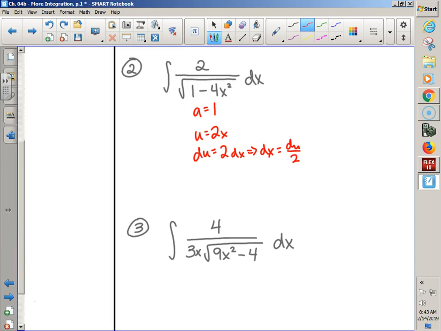So can't I come over here and say, okay, let's pull out the 2. Let's put in the integral: 1 over the square root of a squared minus u squared times du over 2. Hey, the 2's reduce, because the 1/2 would come out, and then they would reduce. It's legal.